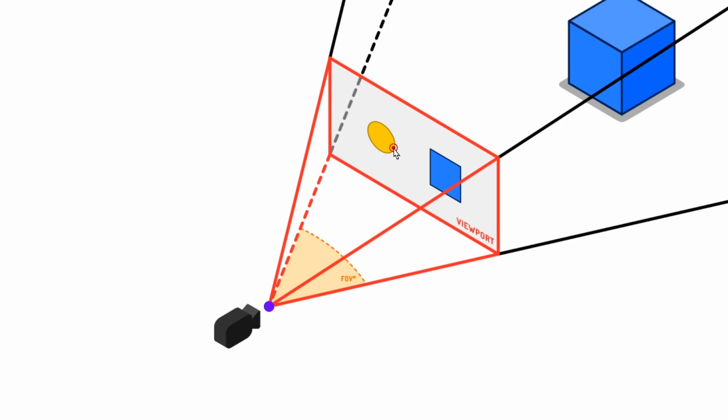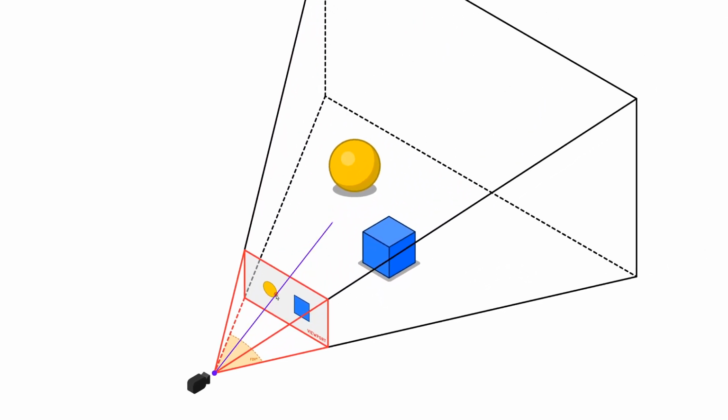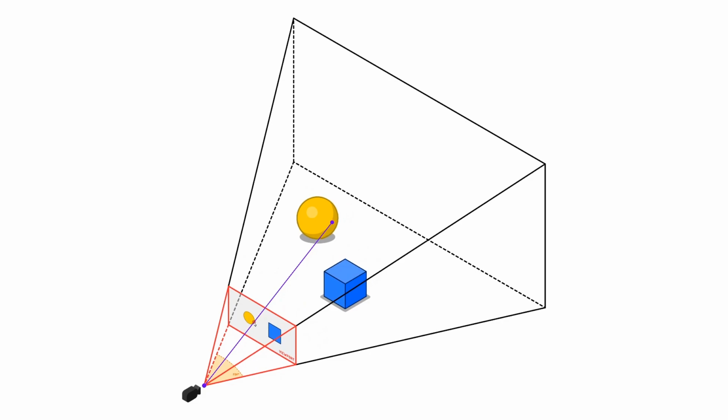Now let's say I click the side of the sphere on the viewport and I want to know where that point originally is in the 3D space. What I can do is cast a ray from the origin, passing through the clicked point. Then, when the ray continues, it hits the sphere at some position, and that position in 3D is what we were looking for. The same can be applied to any position as long as the ray hits a physical object at the end. If you click empty space like the sky, it will not work, because the ray will never hit something.